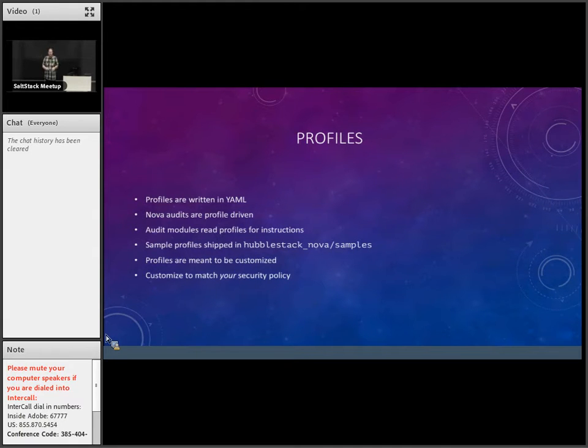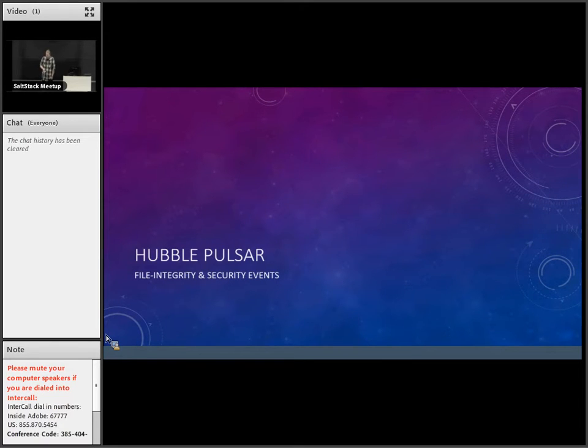So I'm not trying to say this is the policy that you should adhere to. Customize it if you want to. Some of the things in the profiles you may not care about, so you can remove them. Some of them you might want more. But the idea is they're fairly simple to write, and they're meant to be customized. So please take a look at them and see where we can improve.